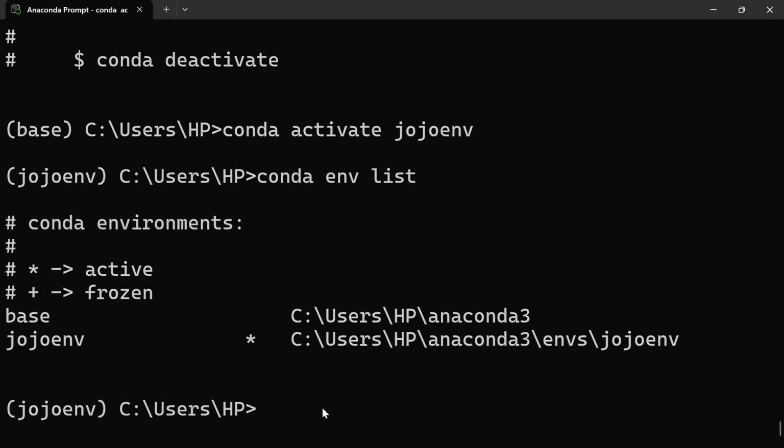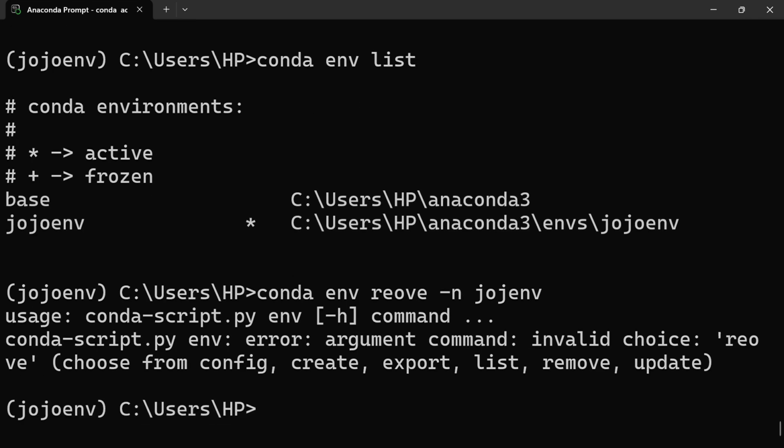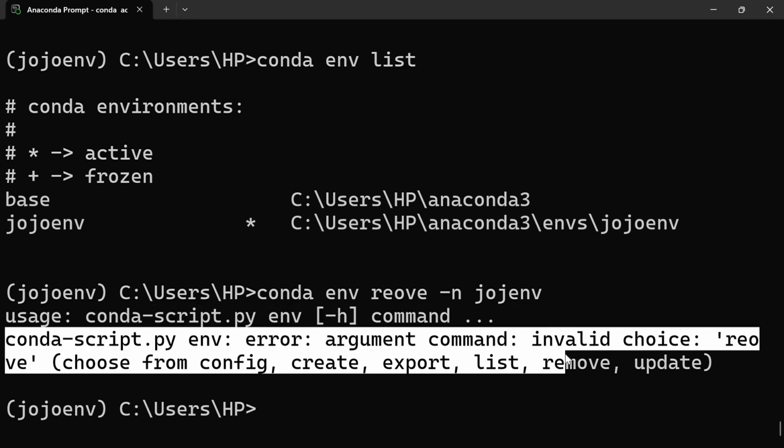Another command is for removing an environment: conda env remove -n jojo env. When you run this command, it gives an error. Let's see. Look here: conda script .py env error, argument command invalid choice, remove, choose from configure, create, export, list, remove, update.